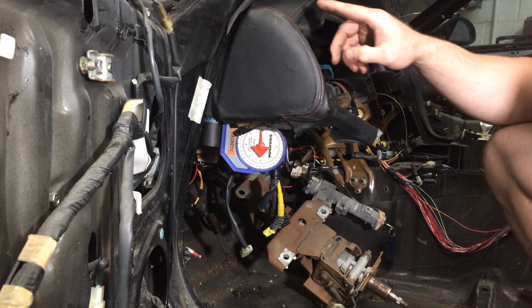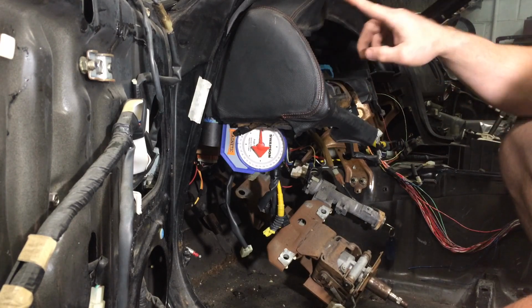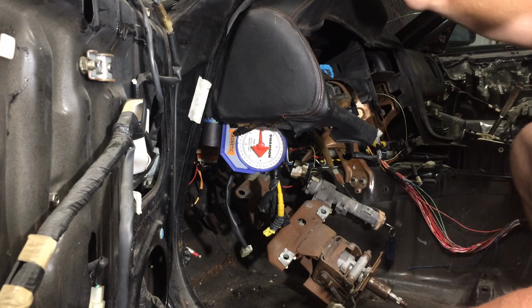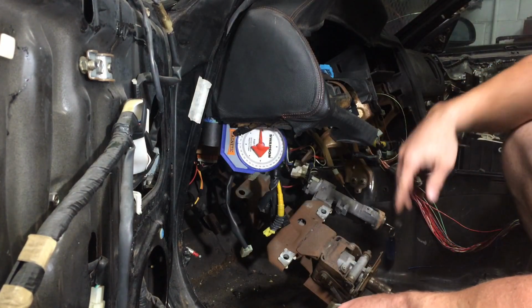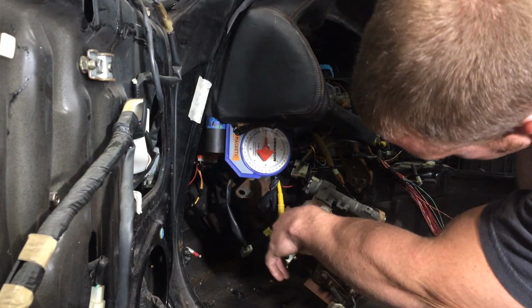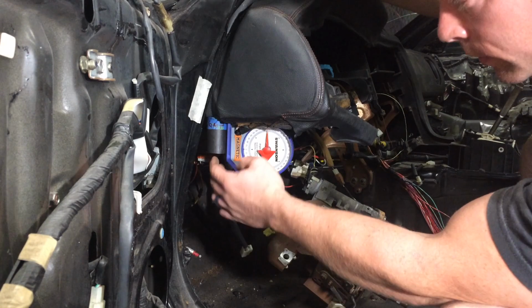Okay, so the dashboard is in for reference, and this is my cheater bar I had slid into the previously made hole through the dashboard. So you can see I have my gauge hanging here, and what I'm looking for is to get it to 90 degrees, which you probably can't see, but that's where it's showing.